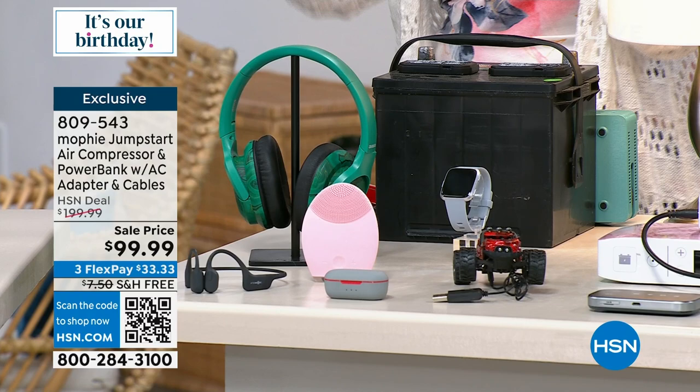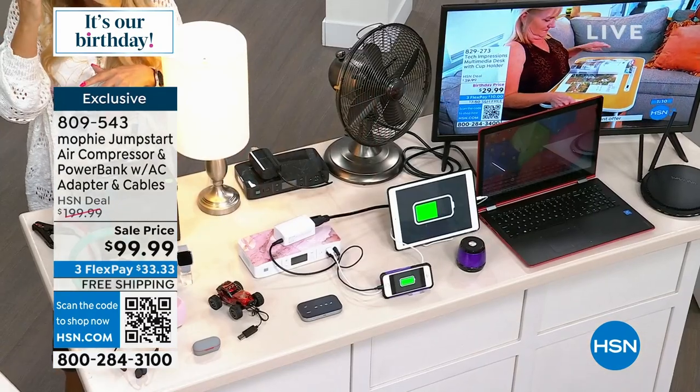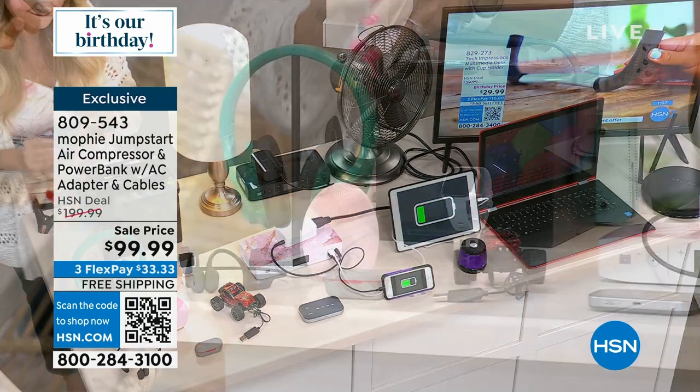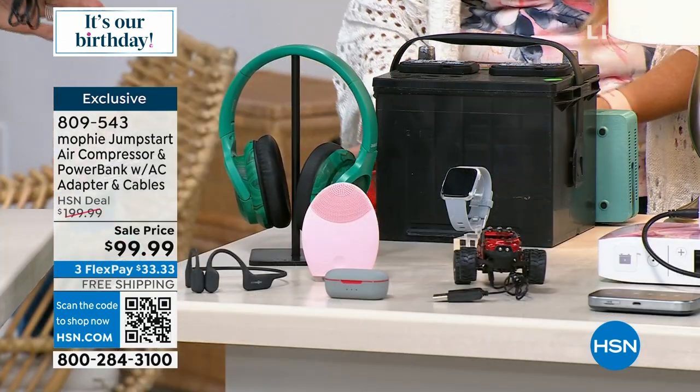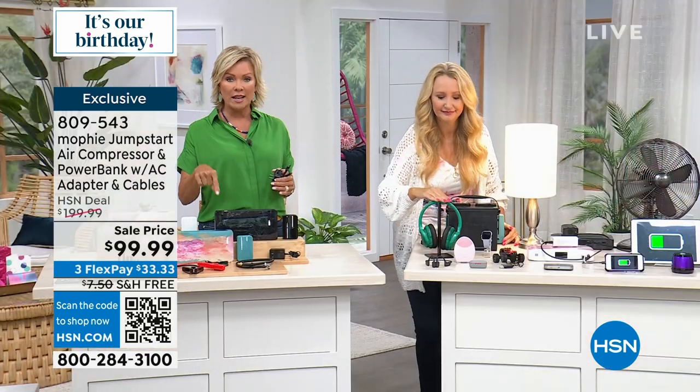This is how we use ours most. We put one in the car for a flat tire or dead battery, and I have another for the house to sit on the couch with my husband and charge our phones together without fighting over outlets and long cords. I often recommend getting one for every car. When they're $100 off right now here at HSN, maybe it's the time to get one for your car, your husband's car, your children's car — every car really should have one.